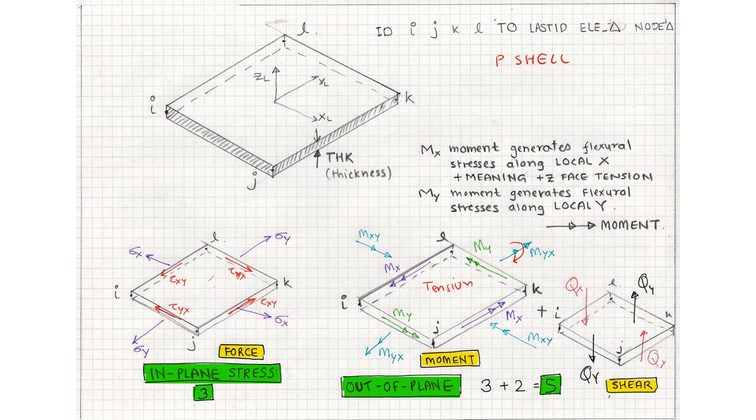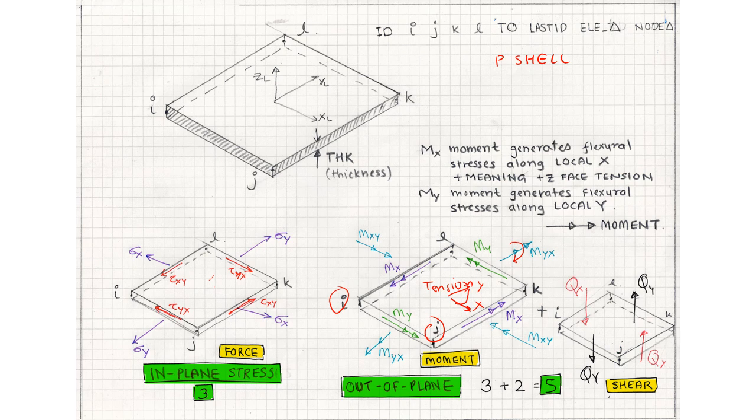And at the beginning we saw what the local x-axis is. It is joining I and J. So that is the local x-axis and local y-axis. And the third axis, z, is decided by moving our right hand fingers from x to y. So the cell element will give us a total of 8 forces, in plane and out of plane.